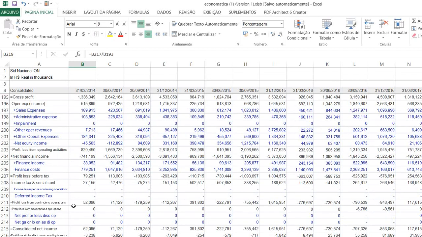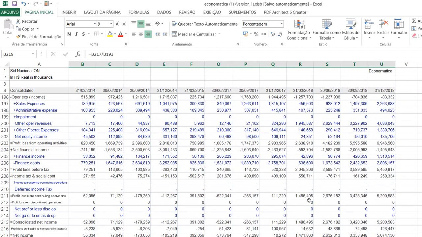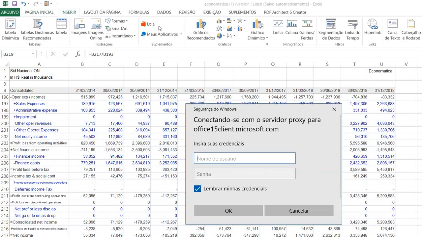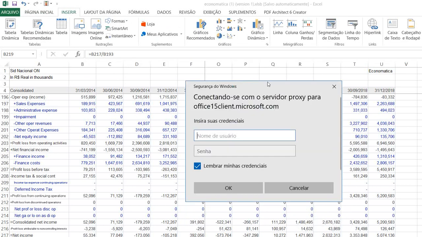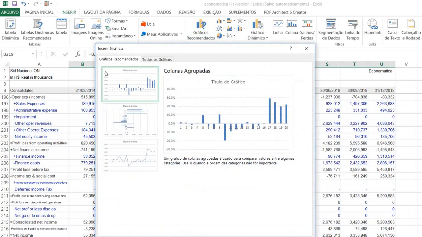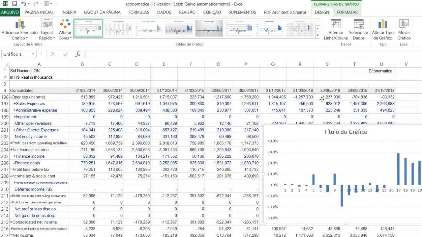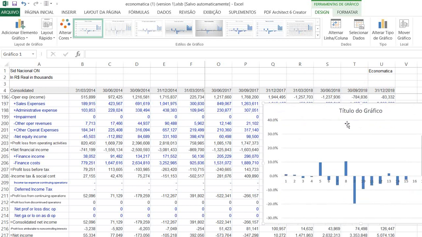Okay, so I can use this information here, and I can insert a graphic. Oh, this is annoying. Okay, I can take a look at the graphic. So for example, a vertical bar graph shows me that in the last 4 quarters, the company started to do better, at least at the net profit margin, ranging from 29 to 20%.